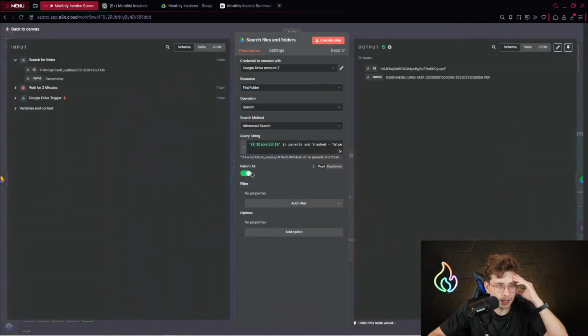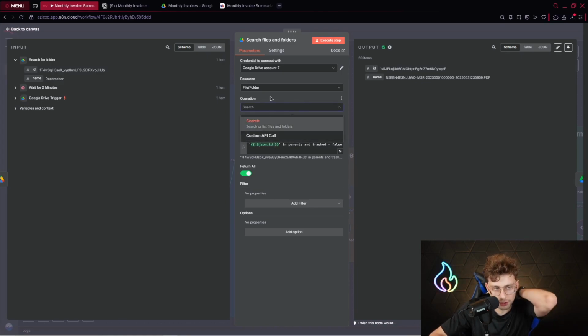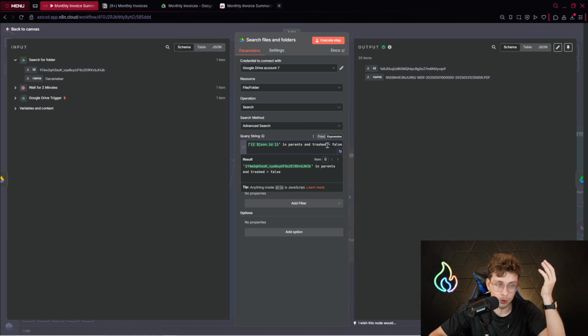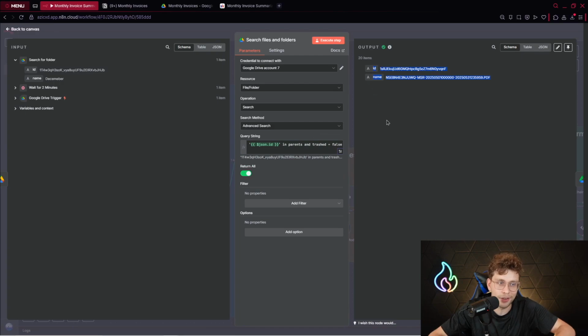The next thing we want to do is take all of the files. And now it's sophisticated. I mean, this step is not that easy, because we specify the search operation, advanced search, and query string. So I've got this specific query string that I've taken from ChatGPT. I spent a lot of time researching all of this content, I mean, what to do to get files from the folder, because actually it's not that easy.